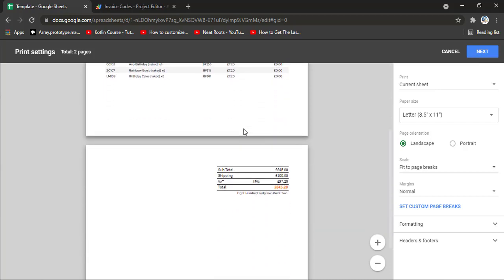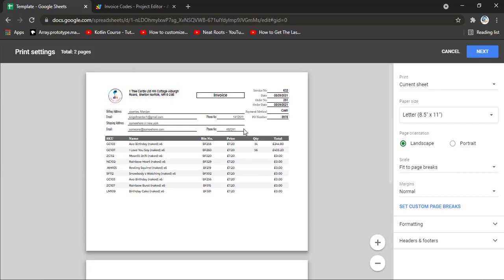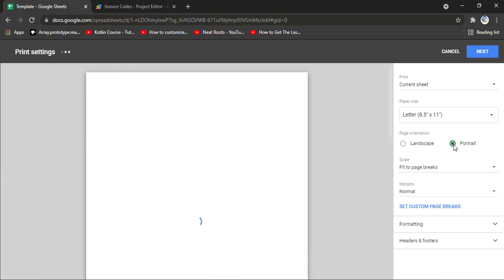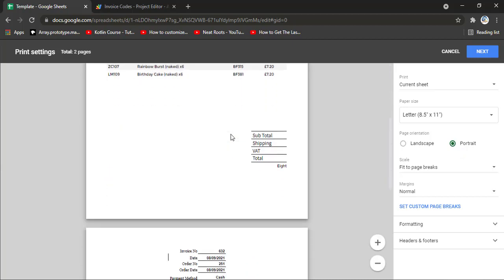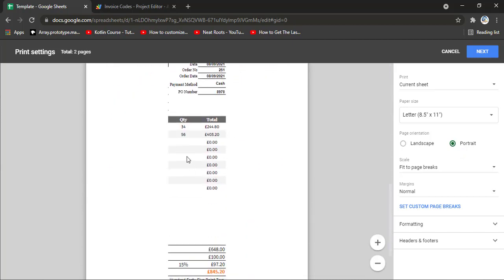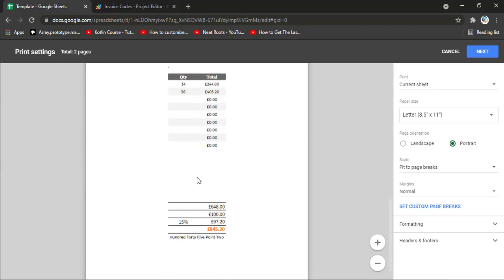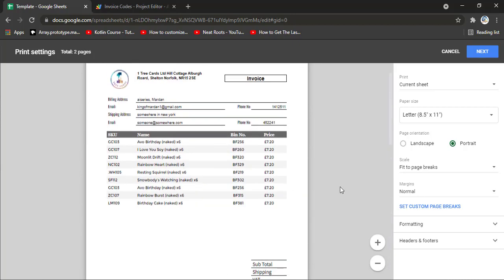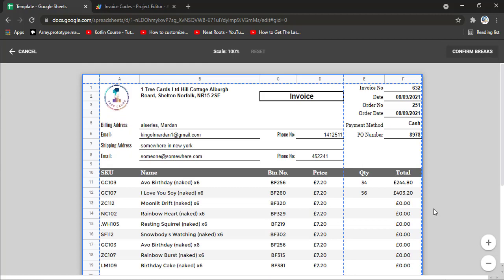At this point I do not have a printer with this computer, therefore it converts this sheet into PDF. So at this point this is not my intention. Okay, this is the print. For some reason, if you do not like it, or if you want to print it in portrait form, then that is also possible, but there are two columns that go down, and it will not be correct.